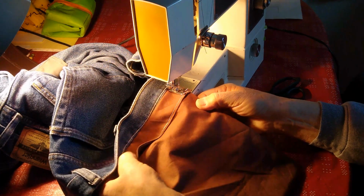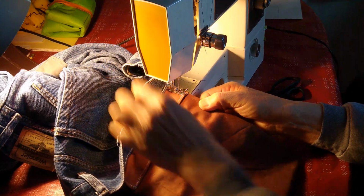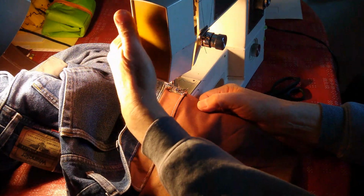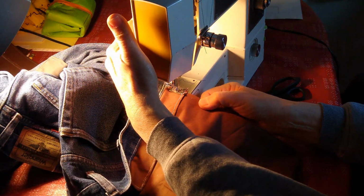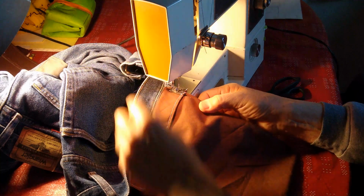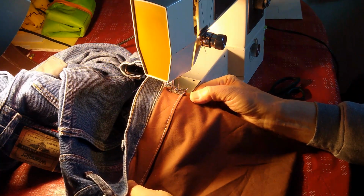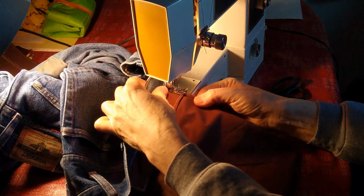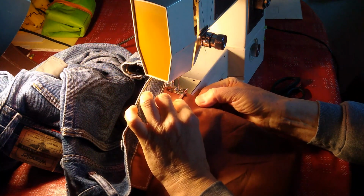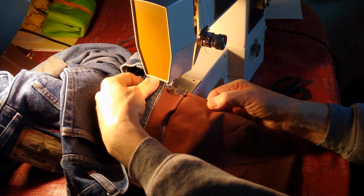Now I've just got the pocket here laid out. And I'm going to tack this end a little bit. Got blue thread on it. If I got to pull it out later, I'll be able to see the blue thread is what I want to pull versus the white, if I don't get it right or if it doesn't work properly for me. So we'll get that aligned. I'm just going to do a little bit here. Not going to get crazy. Try to keep it off the white a little bit.